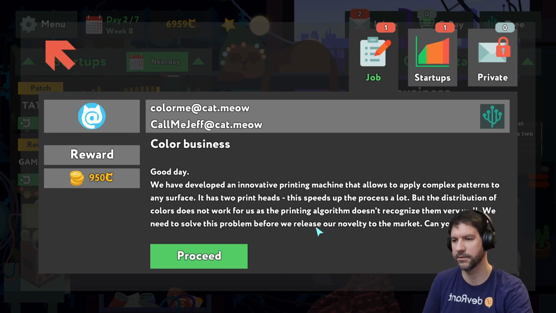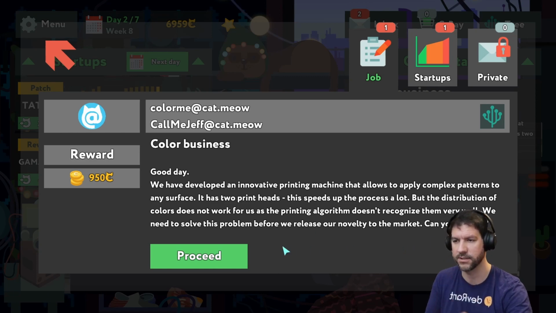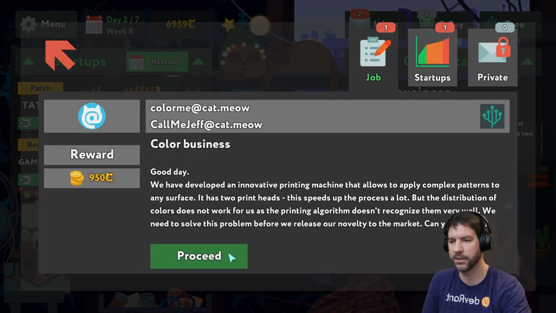Color business. Good day. We've developed an innovative printing machine that allows us to apply complex patterns. As it has 2 print heads, it speeds up the process a lot, but the distribution of colors does not work for us. As our printing algorithm doesn't recognize them very well, we need to solve the problem before releasing the novelty in the market.